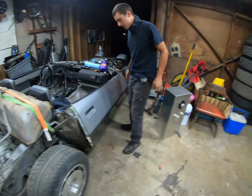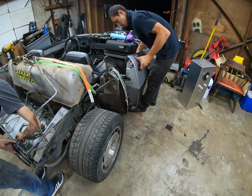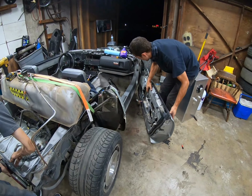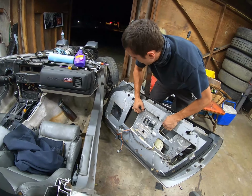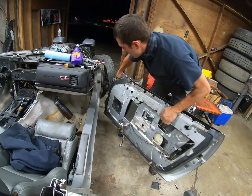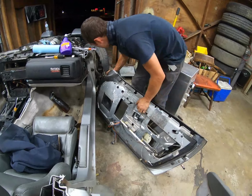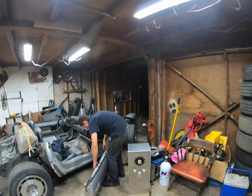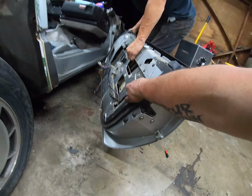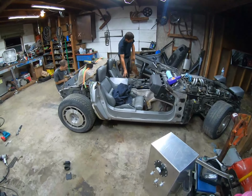Okay, Dale thinks he has the door ready to come off. Just have to fish the harness out, push those plug-ins through that hole. Speaker's probably still plugged in. Might have to give it a tug. We're getting farther. Did it. 11:20.